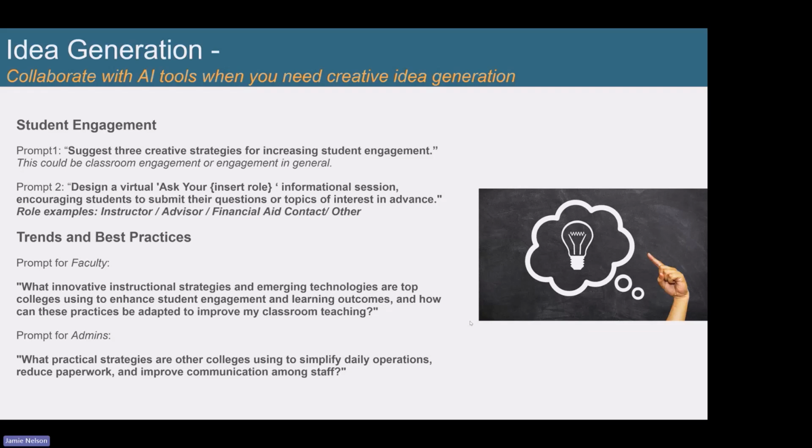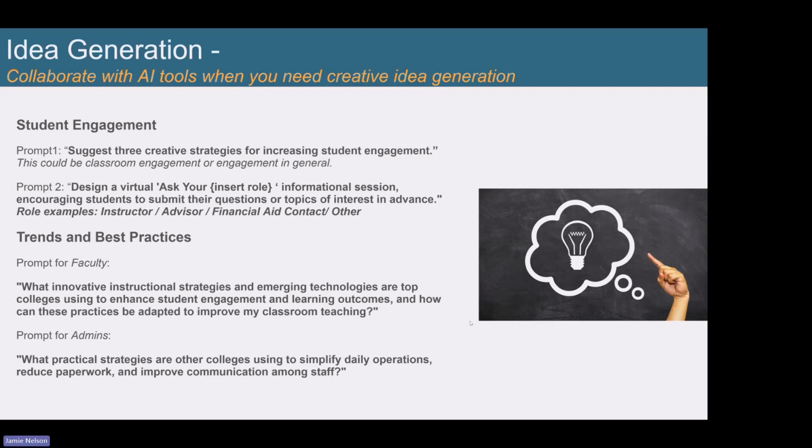So you'll see here at the top, I've listed student engagement. A prompt there suggests 3 creative strategies for increasing student engagement. That's a basic question, a very simple prompt. And I'm going to start at that point and see what it comes back with. Now, increasing student engagement here could be within a classroom, or it could be for first-year students. So that's a great way to start getting these tools to give you ideas.